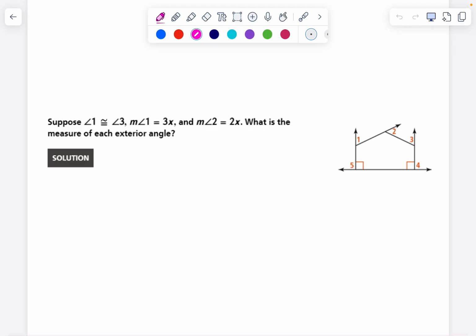So notice it says, what is the measure of each exterior? But is that a regular? No, so you're not using the each exterior regular formula, right? You are following all of this stuff and solving for it. Do you want to try this one while I hand you out something?